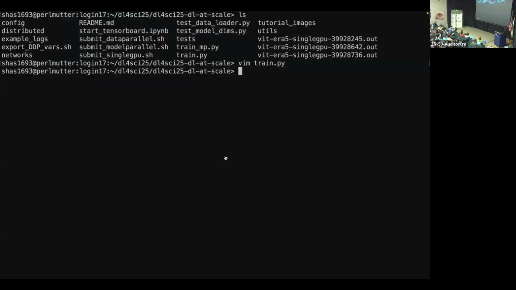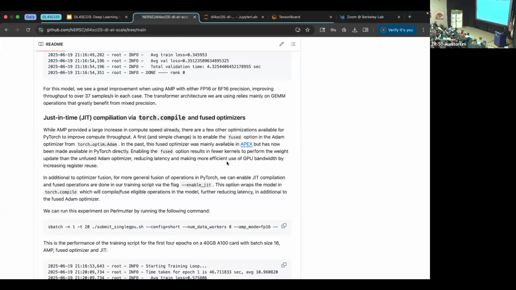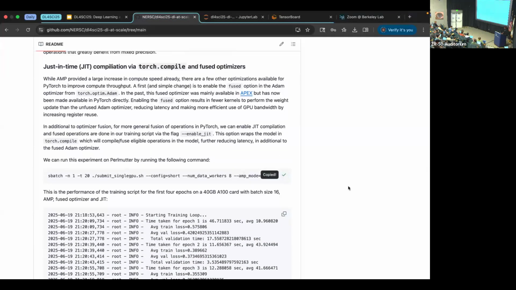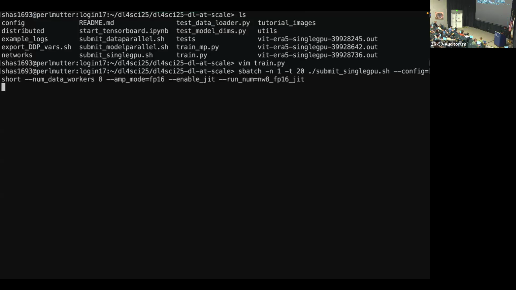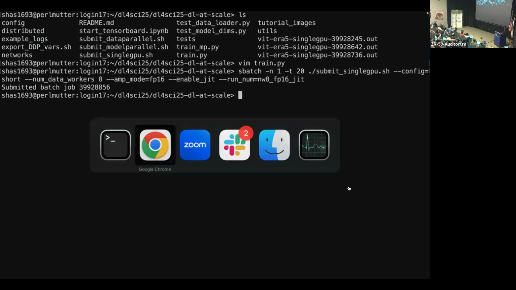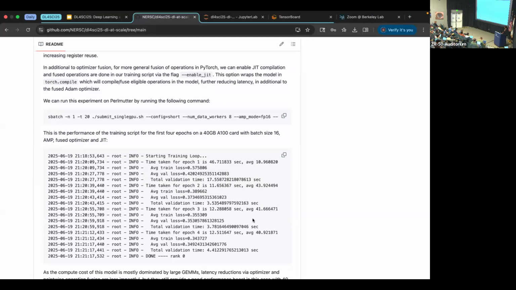And if you actually go ahead and submit that job, once again, you can just copy that from here, submit that. What you should see is the throughput now increases to like 41 to 42 samples per second. It may not seem like much to you, but in reality, the number of samples you have is like hundreds of thousands. So even a 20% or 10% increase is still going to be useful to you in terms of end-to-end training time. But if your data set is not that big, maybe you won't see that many benefits.